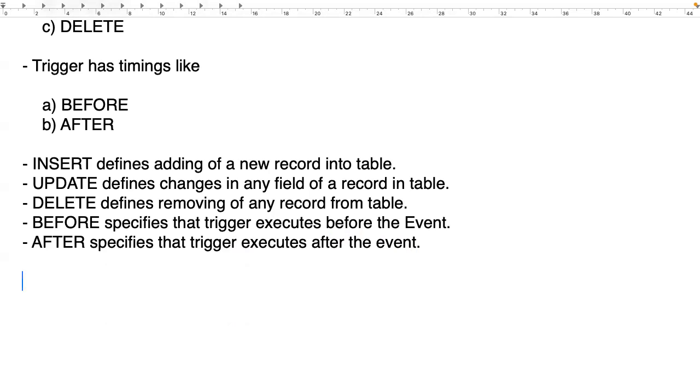So that is insert, update, delete, before, after.